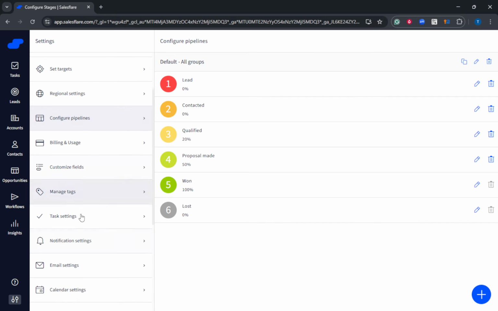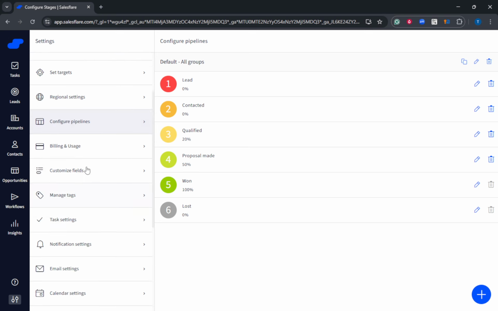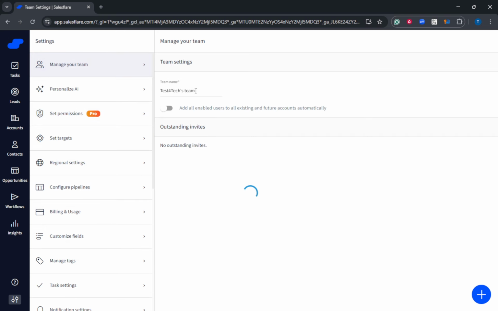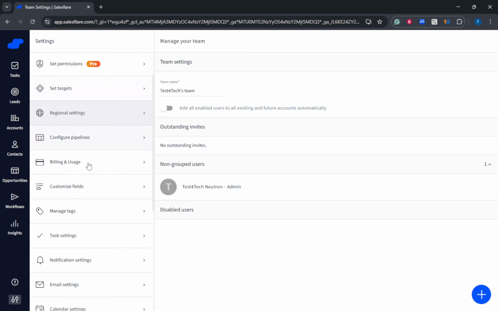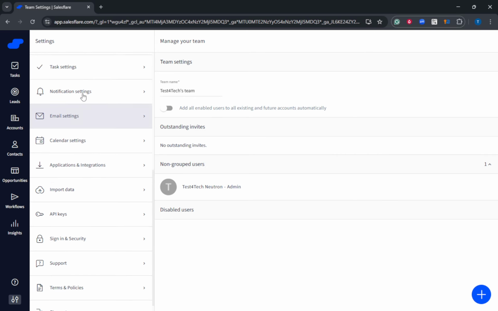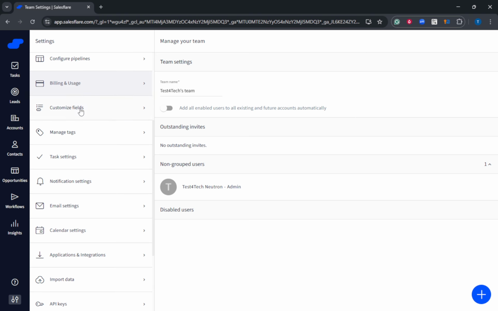Add members, assign roles, and set targets. This enables shared visibility into accounts, a unified interaction history, and easy task assignment. If you need to track details beyond the defaults, open Settings and customize fields. Add custom fields for accounts, contacts, or opportunities, so your CRM reflects the data your business cares about.